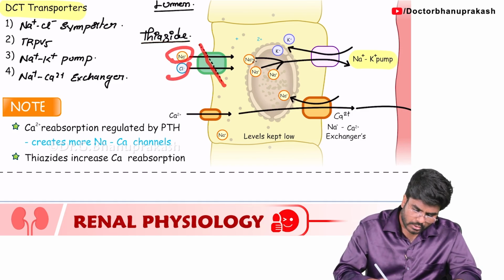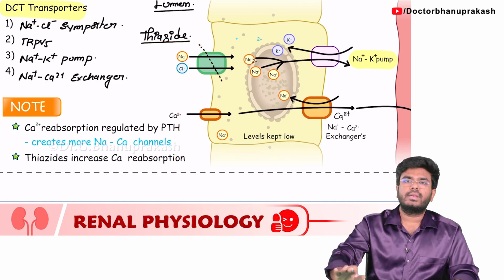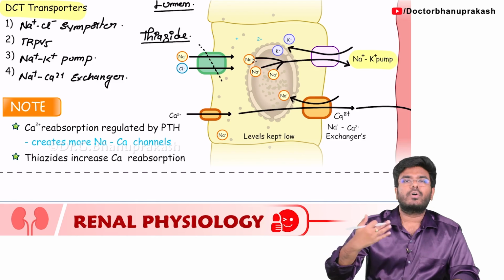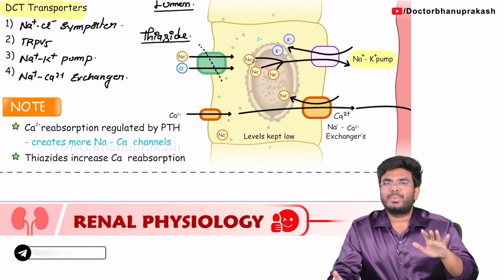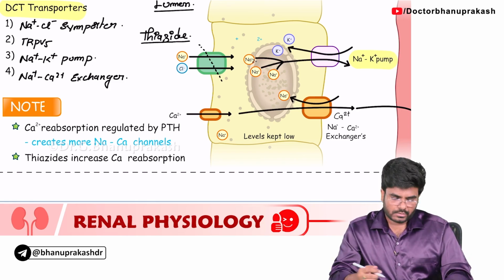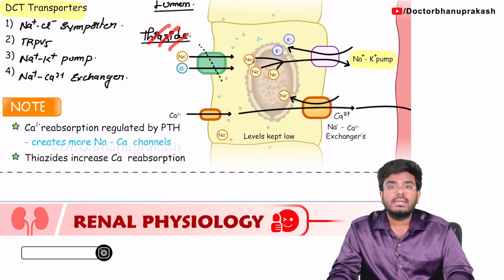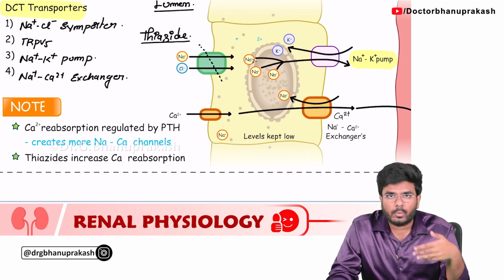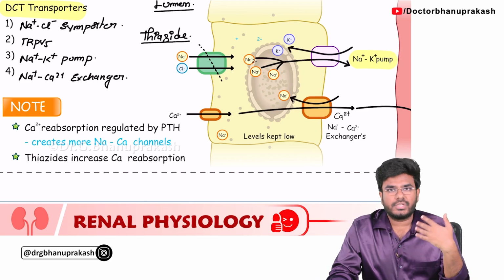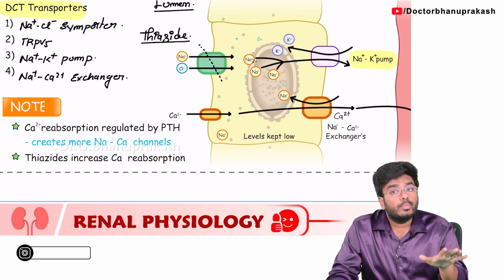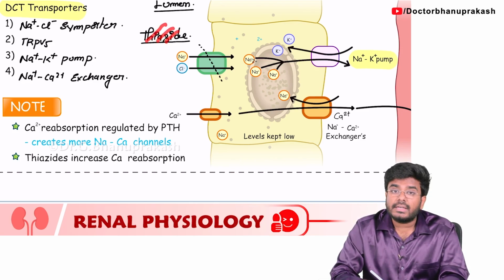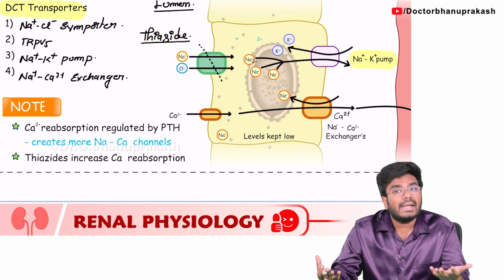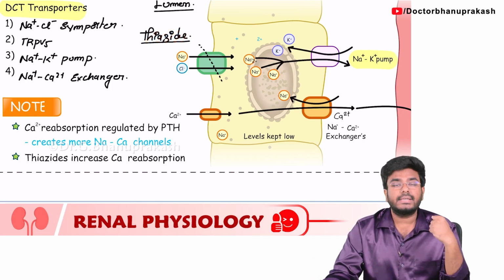So if I use this diuretic called Thiazide diuretic, the sodium chloride importer is inhibited. So sodium and chloride are lost into the urine. Wherever sodium chloride goes, water follows. So polyuria, or you can say diuresis. So blood volume decreases, blood pressure decreases. So Thiazide diuretics cause sodium chloride loss out of the body, leading to excessive urination, so our blood volume decreases and our BP will decrease. So Thiazide diuretics are used for the treatment of hypertension. These are anti-hypertensive drugs.